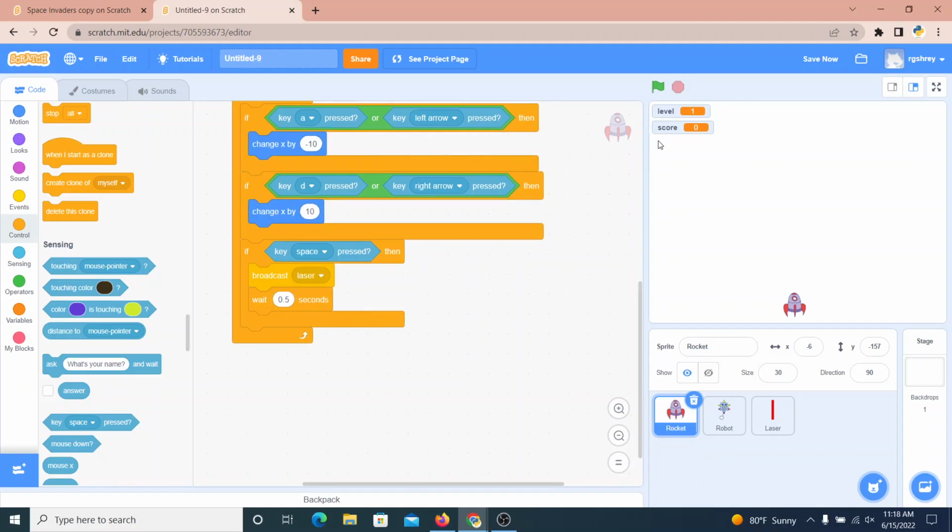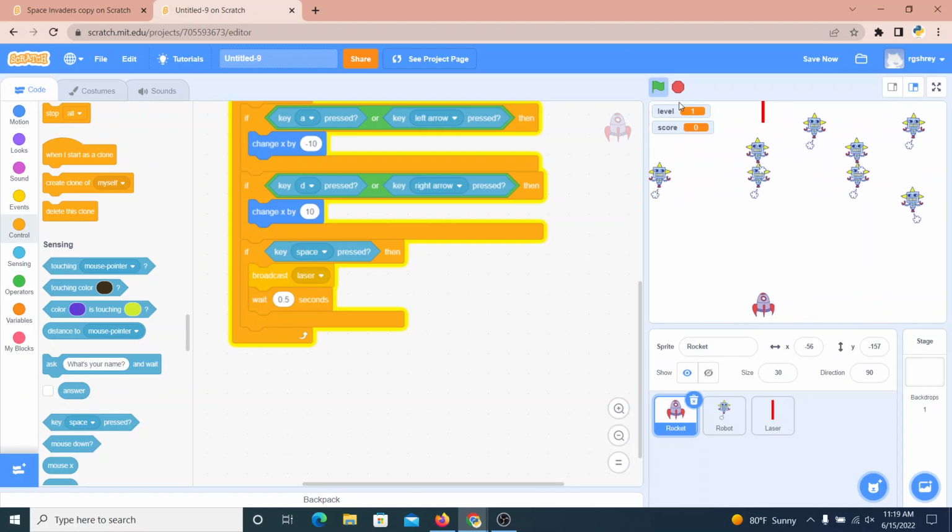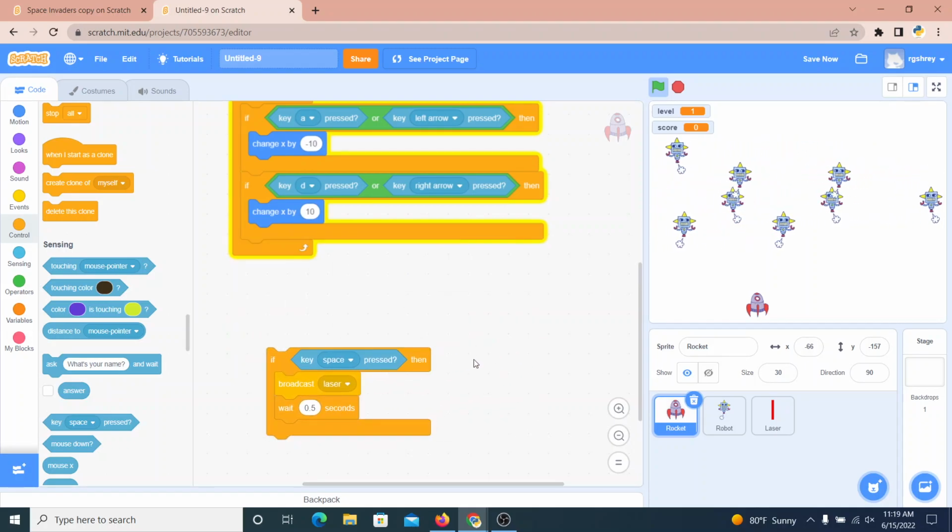I'll do 0.5 seconds. Now the problem with that is it actually restricts other things. Whenever I shoot, it stops moving, so the movement can get glitchy. I don't want my movement and my shooting to block each other.